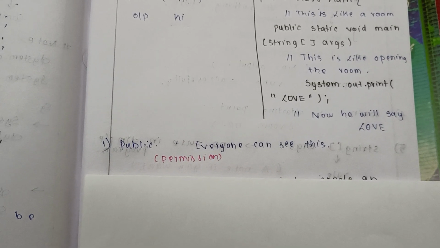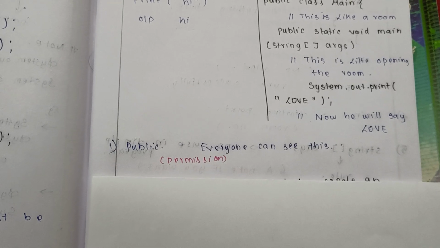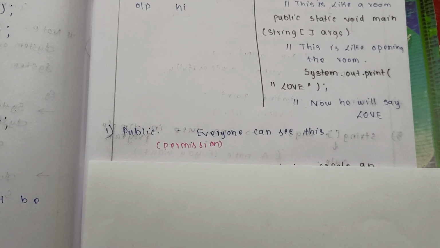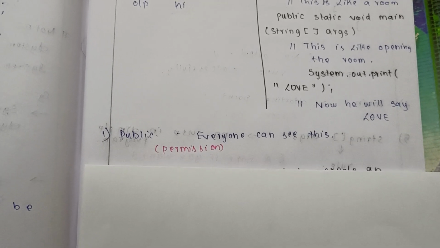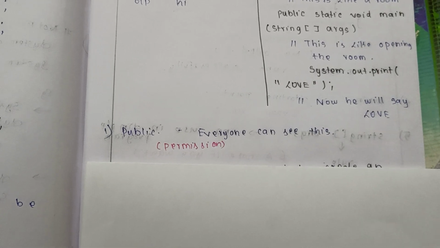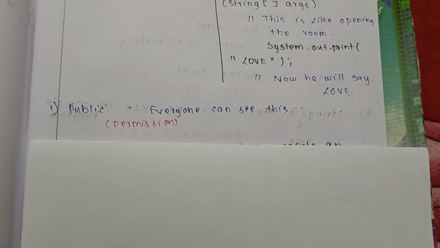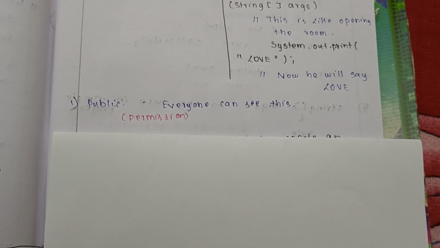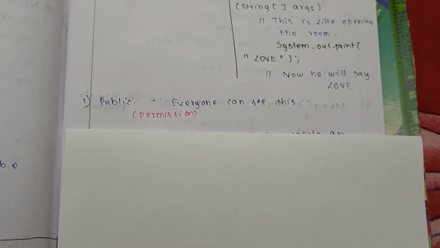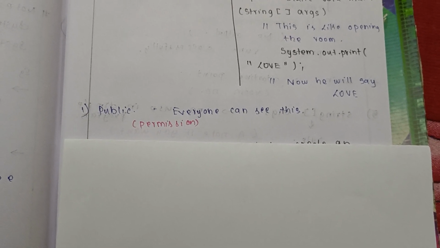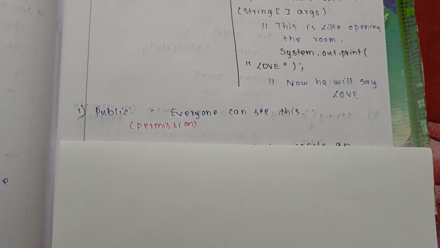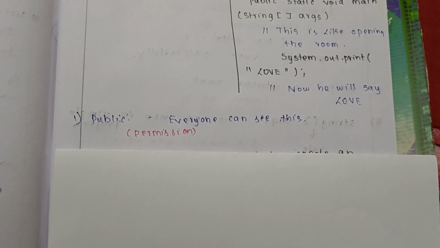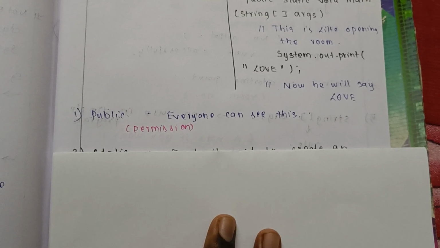So make sure you watch this video carefully. Okay, let's go one by one. What is public static void main? I will give a small hint to remember it, and I will give a more funny example. First, public. What does public mean? In English, public means a society, so everyone can see it. For example, if you don't say public, Java will say, I don't have permission to start your program. So we say public, meaning, okay sir, anyone can start this program. Public is the permission to start it.